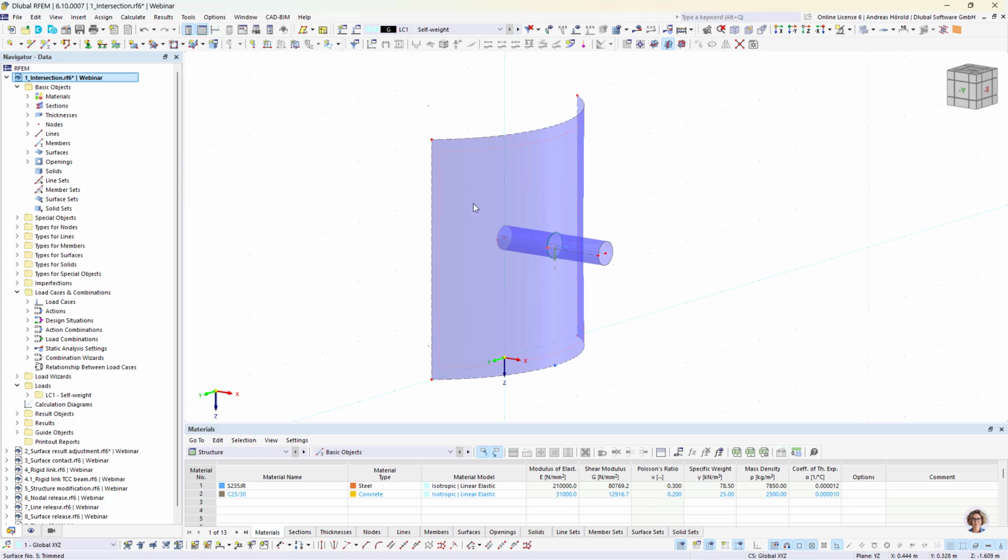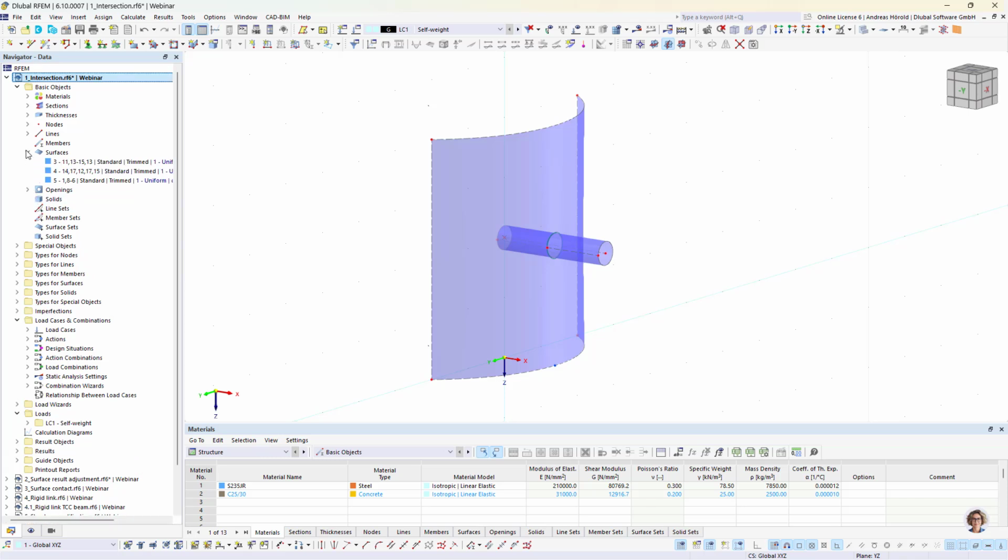But if you have more complex models, then I recommend to go in the navigator data. Then you see all the surfaces, and then you can select the single surfaces to see what you need to delete.